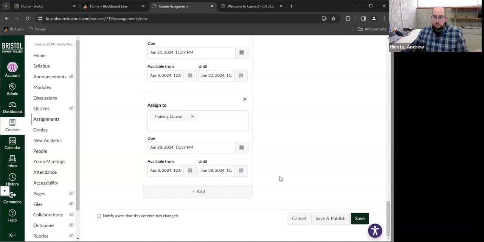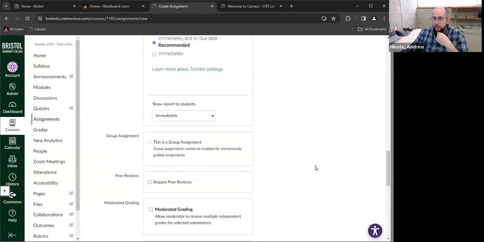Or it could be something reactive where the student says, I'm sorry, something happened, I couldn't do my homework. And instead of opening it up for everyone, you can make it visible only to that one student and adjust the due date for just that student so that it doesn't come in marked as late. Pretty powerful, but also quite simple looking. So that is the settings of creating an assignment.